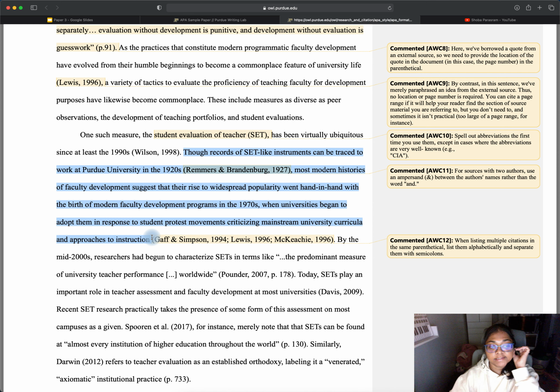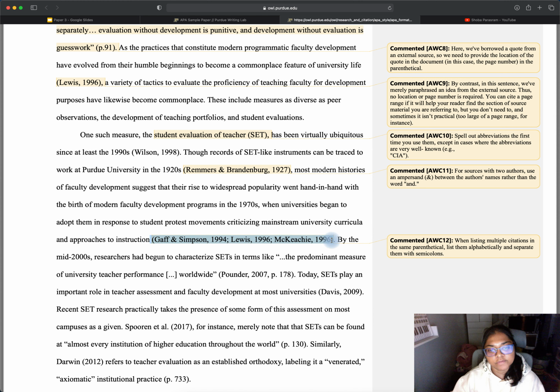So because they're not listing separate bits of information, they're just going to list all of the relevant sources in their parenthetical citation, and they're going to use a semicolon between each source to indicate that these are separate sources. So you're just going to list out the author's last name, comma, the year that the article was published. If you are synthesizing very, very specific information and you want to include a page or paragraph number, you can do that as well. So you would put P period or PARA period and then a number, and then you would use a semicolon and list the second and the third source.